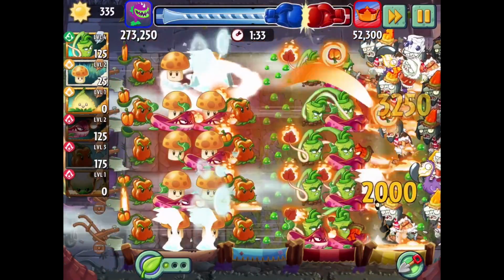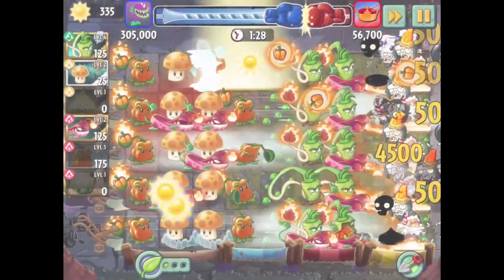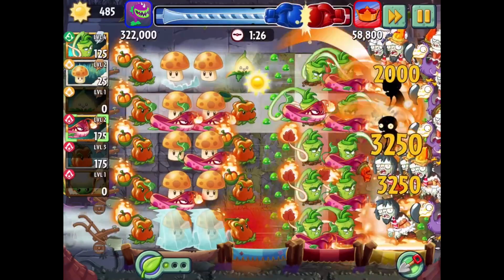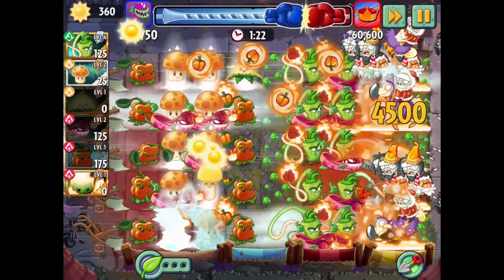There's another Pepper Pult. So at this point, there's not really too much room for too many more Wasabi Whips, so I can start ignoring that and go all in with more Pyre Vines. Got it. Very good.